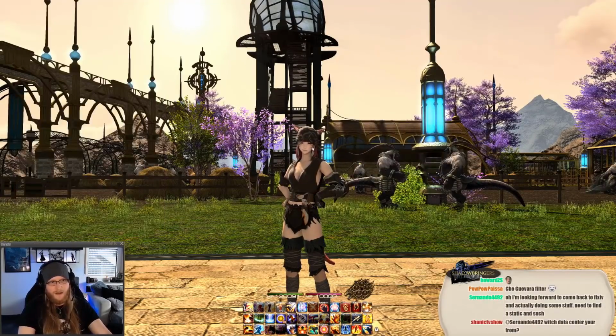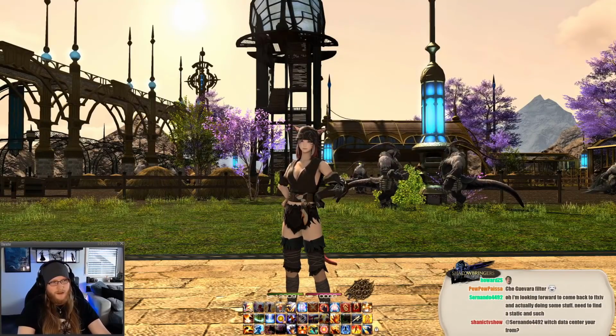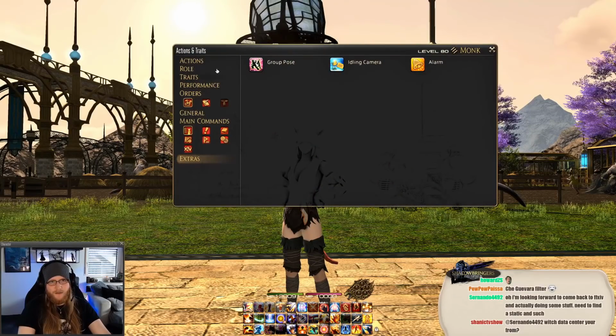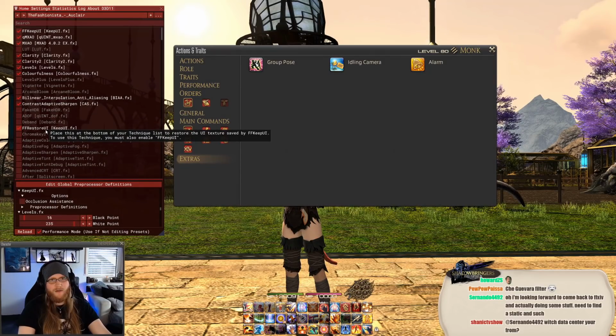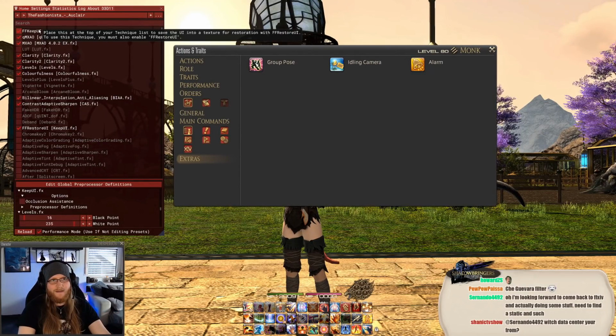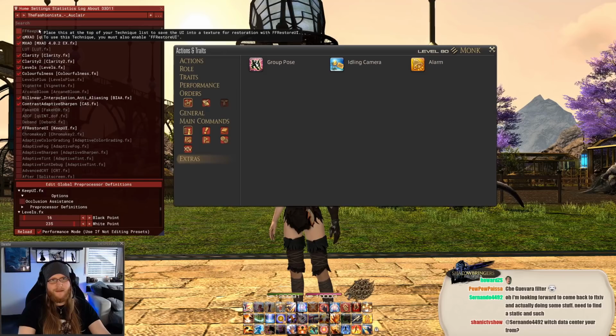Now I have my thing toggled off. Okay, right now I can show you the menu looks weird. And if I just toggle this FF Restore UI, you can see the effects are not applied to anything UI related. So your UI doesn't get affected by Gshade at that point. And Keep UI is making sure that this is not cut off anywhere where you want to open up the menu.